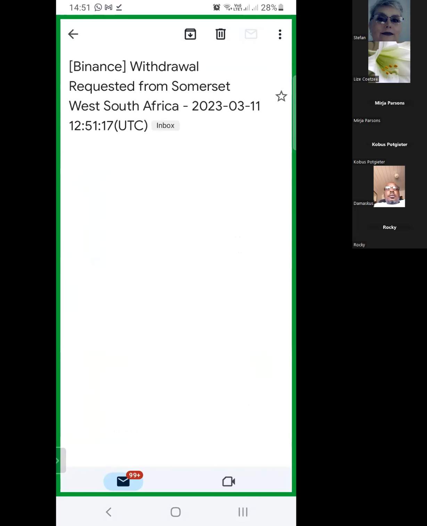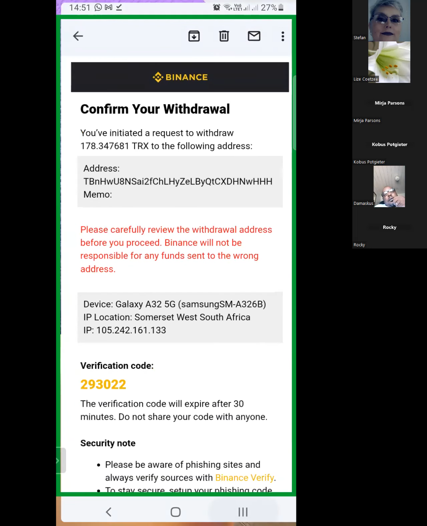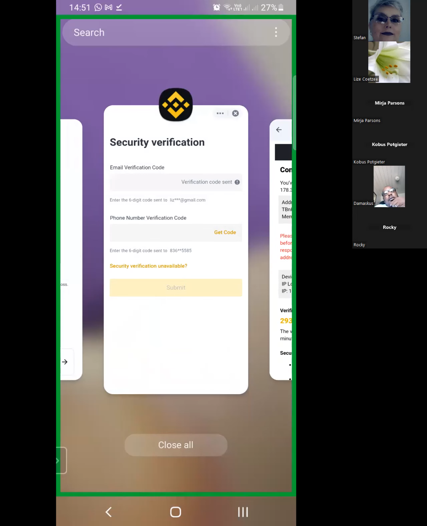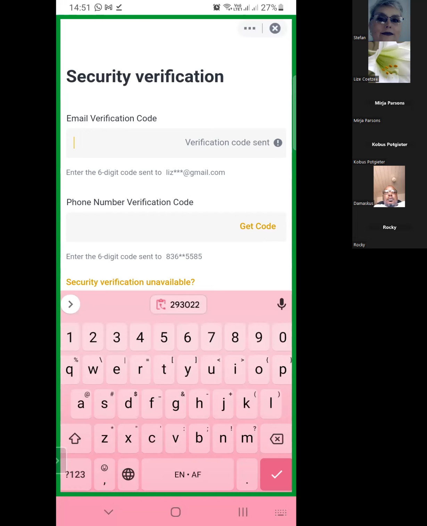Here it comes. Then we'll scroll down. I'll press on the verification code, copy. And here is the problem sometimes. So you need to press your finger softly on there. Otherwise, if you don't do this and just start pressing there, then it starts scrolling around. You can struggle for hours. Okay, so then I press my finger hard there until, sorry, it is a mission sometimes. I press my finger there until I see that, and then I just press paste.